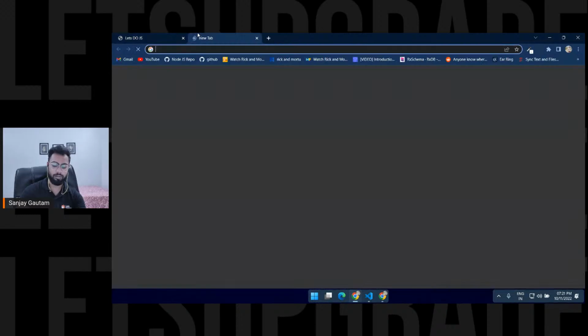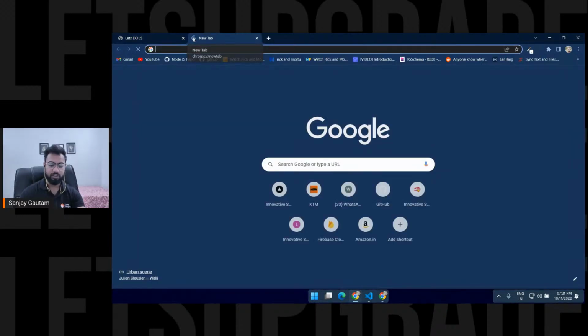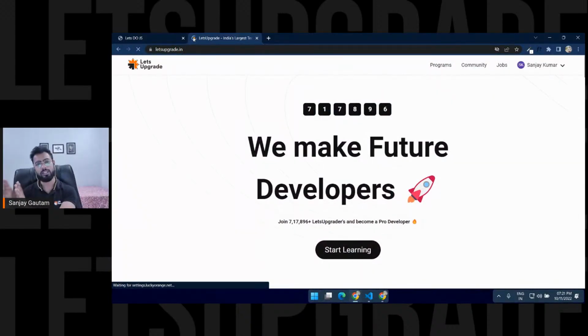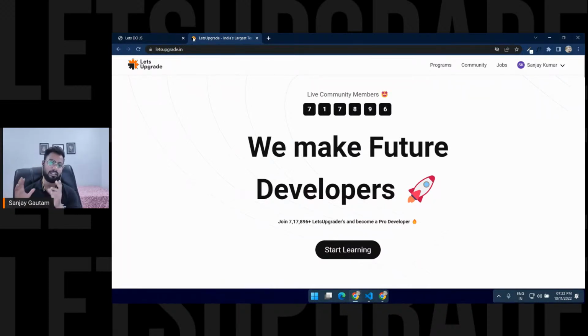That's why I always tell you, if you want to learn more, if you want to build your career, if you want to be a part of this IT industry and secure a job, to be honest, in the current market only the IT sector can assure you a proper stable future. That is why I'm encouraging more and more people to become a developer. So you can be a part of our future developers.